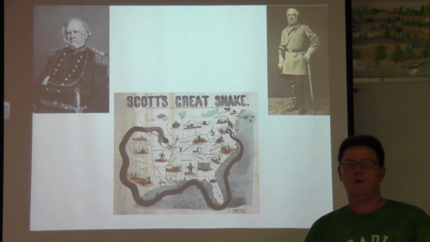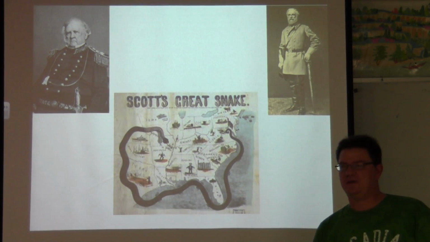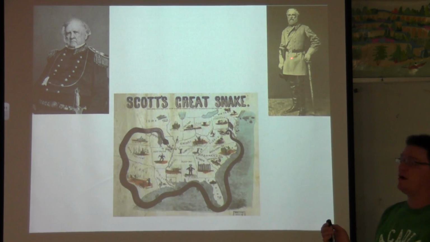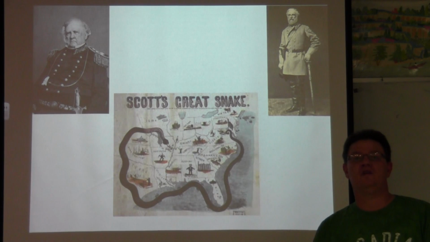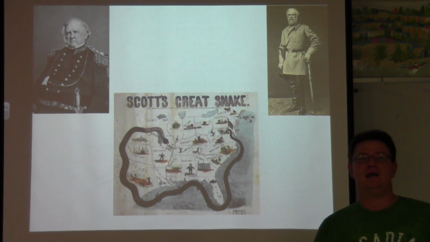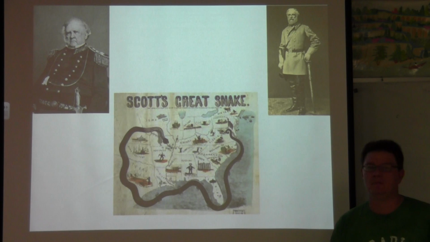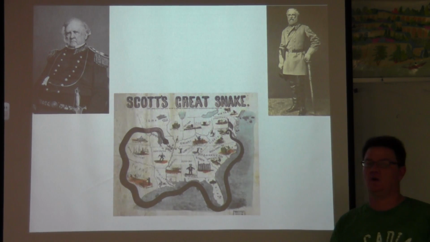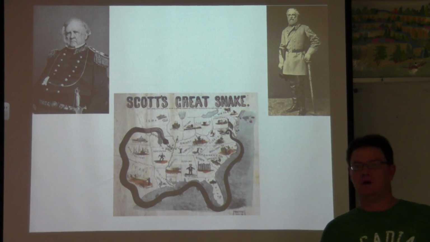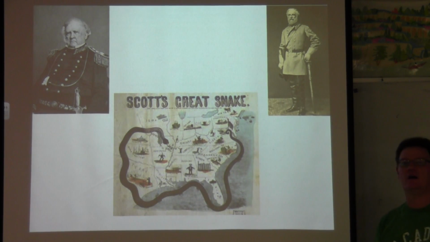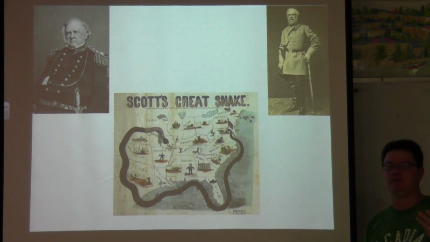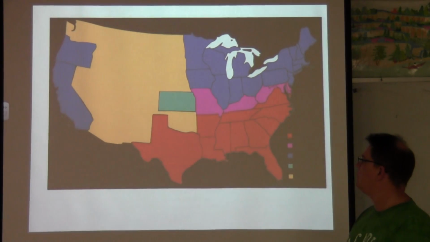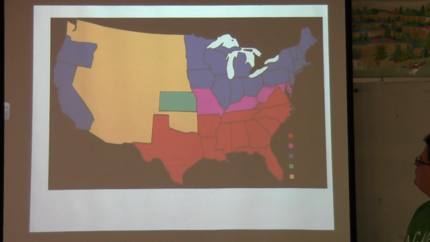The president says, well, who can lead this army? Winfield says, man, I'm too fat and too old. If there's one man that can do it, let it be Robert E. Lee. Robert was home visiting his wife, who is very ill. He is offered the top job by Montgomery Blair, and he turns it down. He says, no, he must stay with his home state of Virginia. So he turns it down. A couple days later, Virginia secedes and he accepts a position of General of the Home Guard, the old men and boys of Virginia.